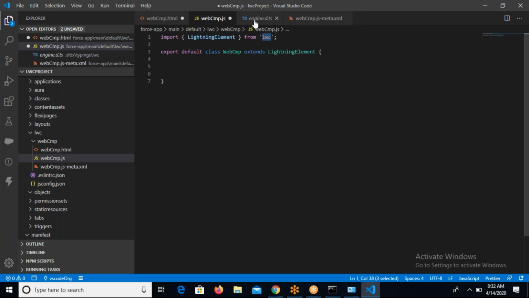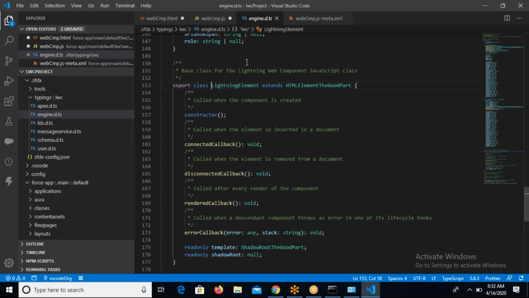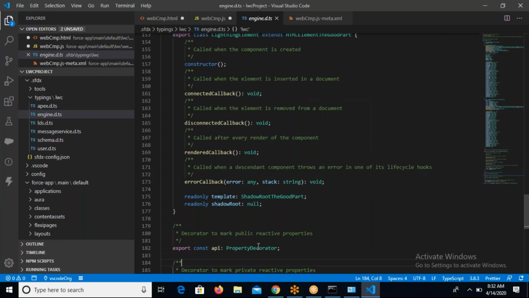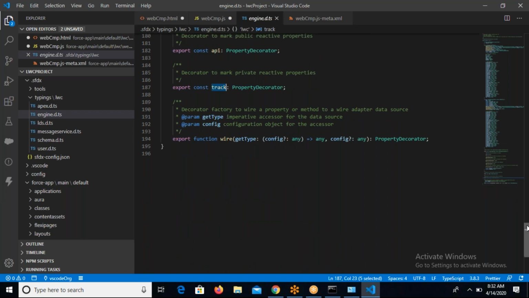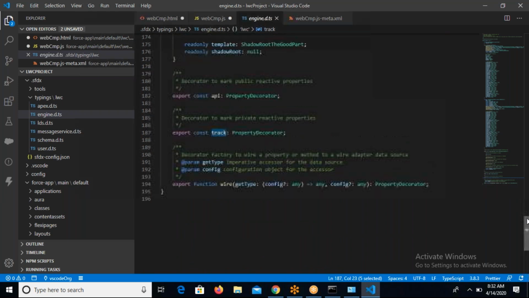LWC is nothing but this engine, whatever you are seeing here, engine TS. This is the LWC module. In this LWC module you have a lot of other stuff as well, like API, track, wire. These are the properties available.